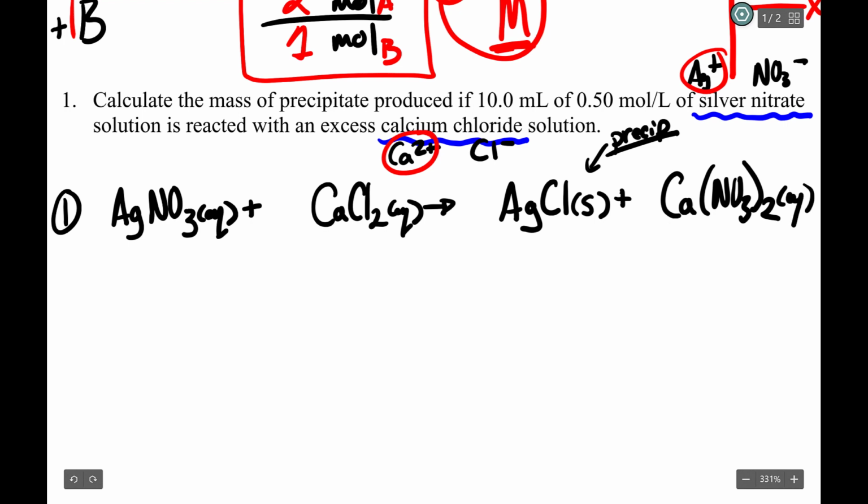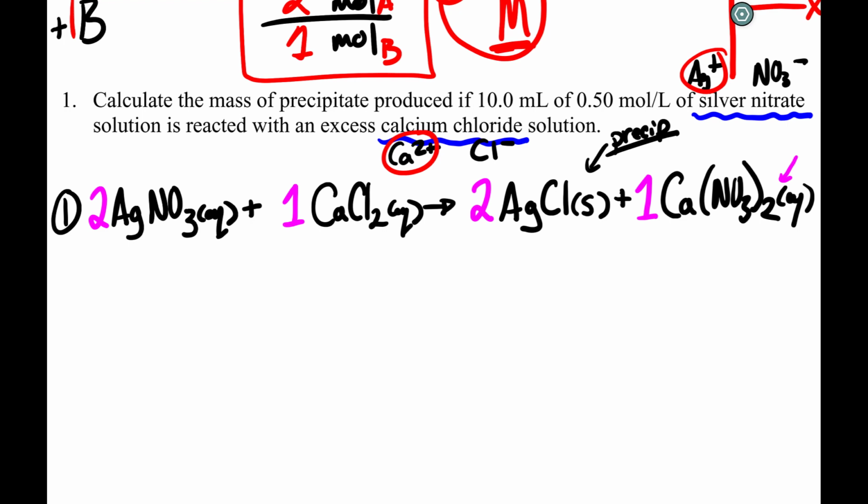be aqueous. All right, now we need to balance the reaction. I have 2 nitrates on the right. I need to make this 2 here. That means I have to make the silver chloride 2 here. And then the calcium's a 1 and the calcium nitrate's a 1. Okay, so that's our first step. We balance out the double replacement reaction. If this isn't done right, then your mole to mole ratio is going to come out wrong. So it is vitally important that you can write and balance chemical reactions perfectly.